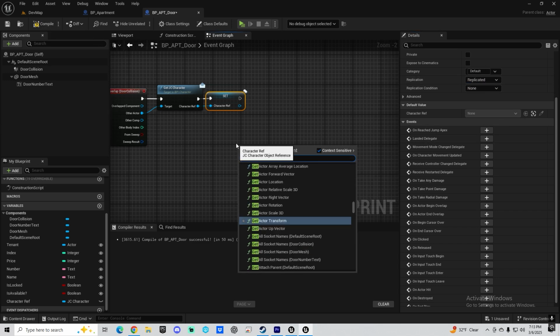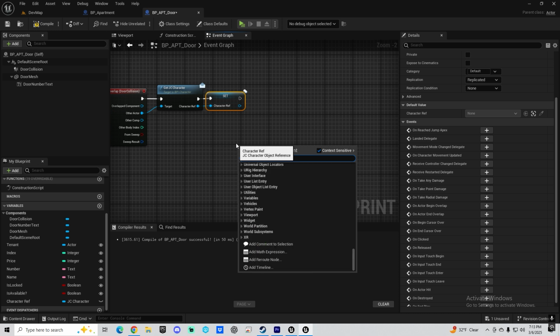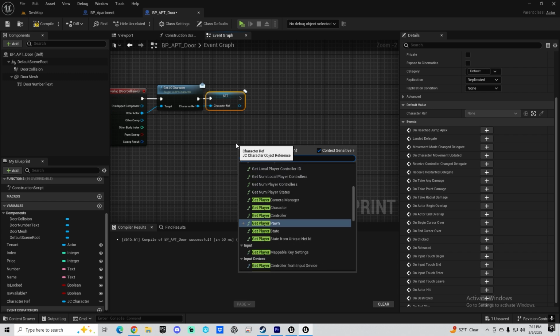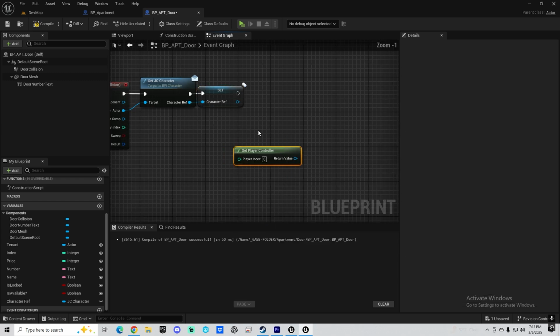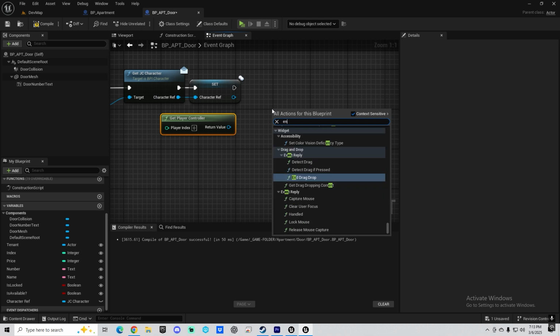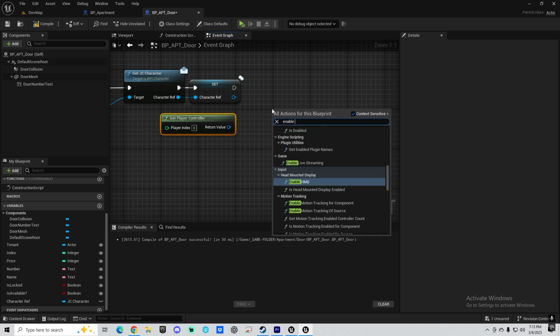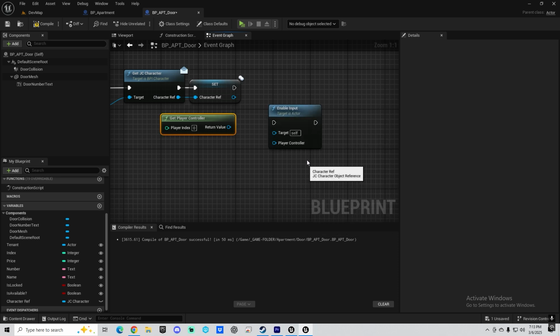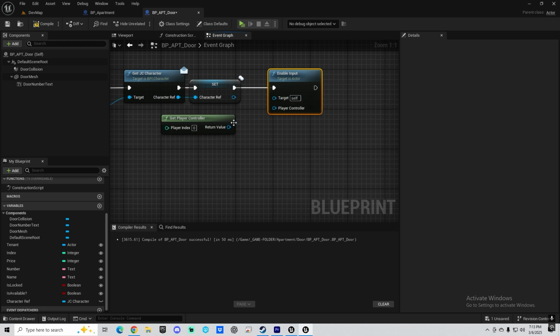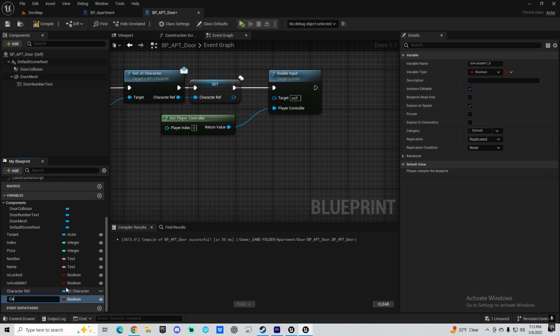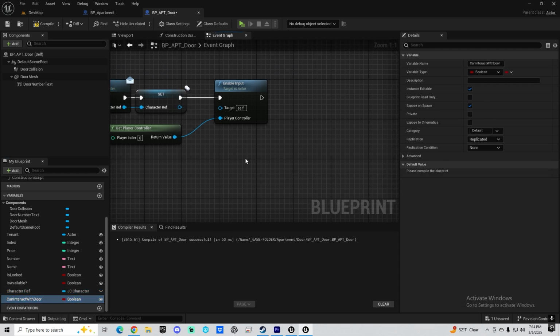Then we say get player controller, and then enable input. And then we need another variable, can interact with door. One more thing, make sure everything is replicated.